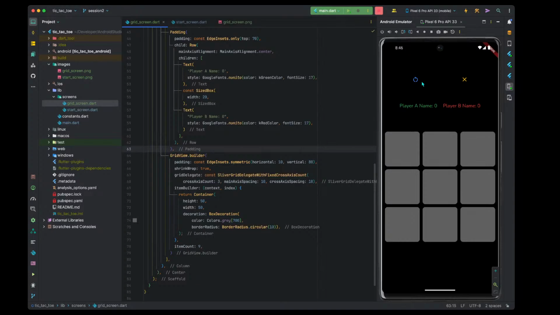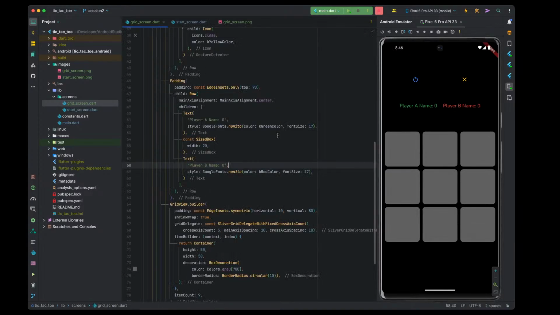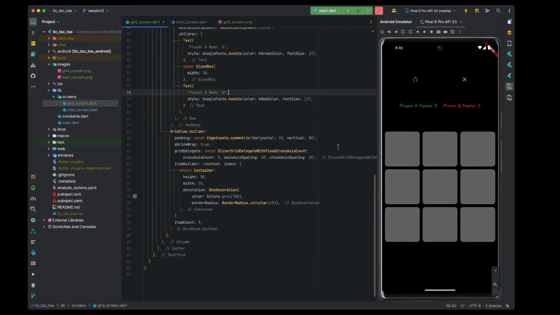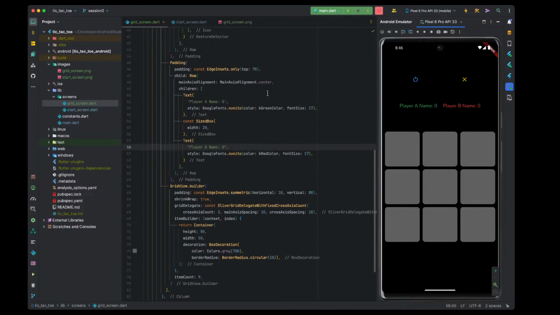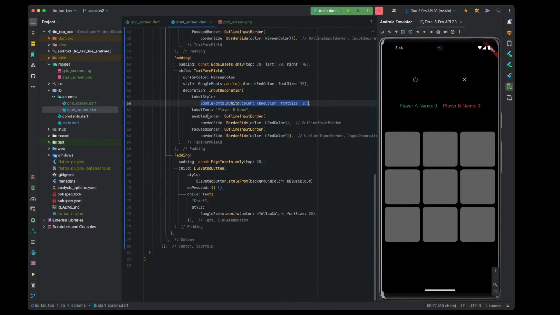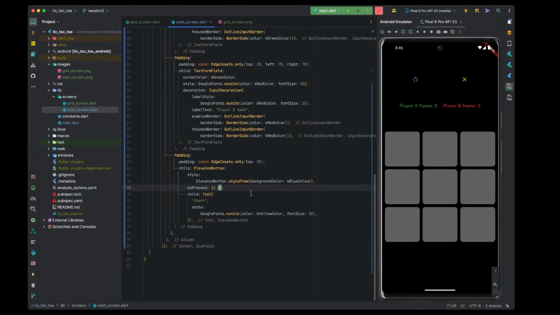So now we have the working UI. Okay, so now we have at least a functional looking UI, which looks like what we had in the start. The functionality of the game, the actual logic and everything, we'll add that in the next session. Let's just end this session after connecting the start screen with the main screen, with the grid screen. So we need to perform certain checks before.